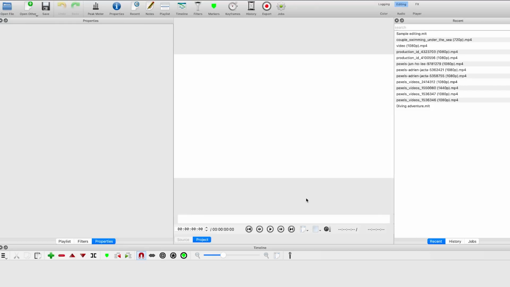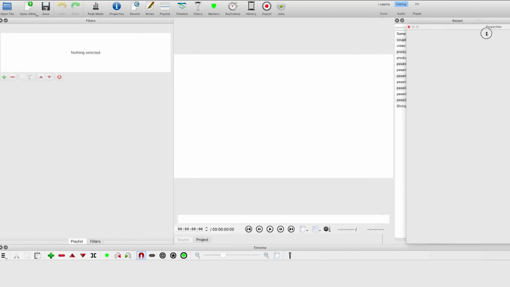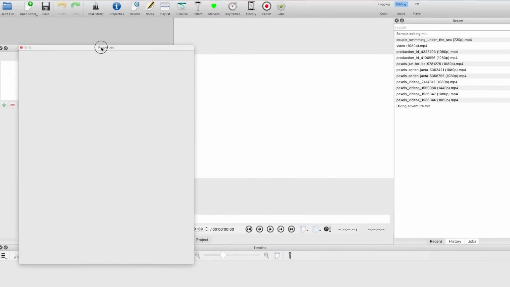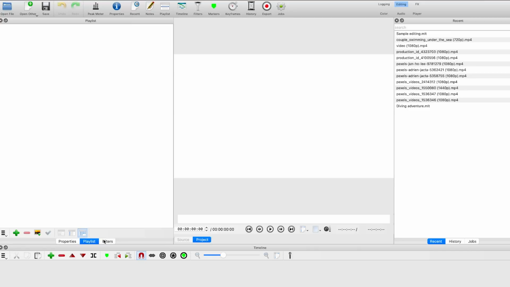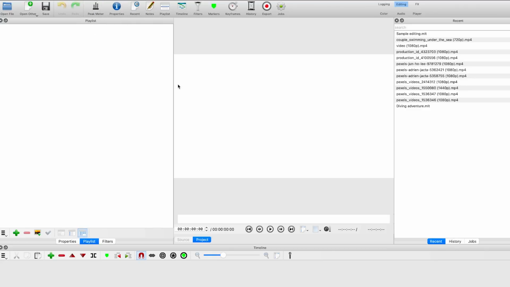And the one thing I need you to pay attention to is that all of these things are interchangeable. You can click and you'll be able to move some of these features across, and you can change their positions as you so wish. With this drag and drop, you can position them anywhere of your choice, and you can bring them back and dock them over here if you want. You can see everything has changed. If you don't want it to be here, you can make it stay like this as we had before with the listings of playlists, filters, and properties. You can move them all across as you so wish. So you can rearrange the layout however you want it, and you can always reset by coming to Shotcut Preferences, and you can come to reset, and it's going to reset everything for you.